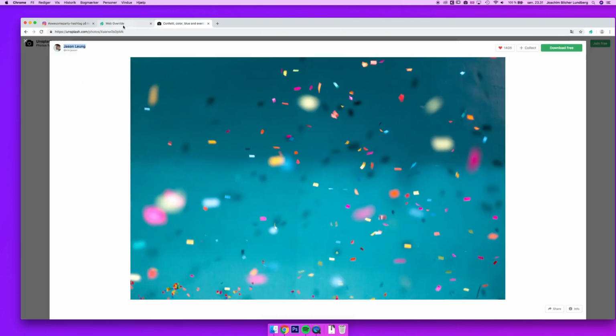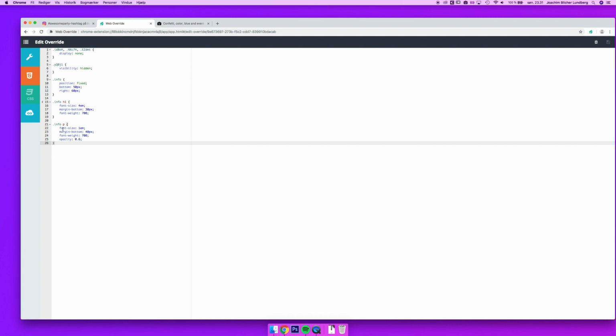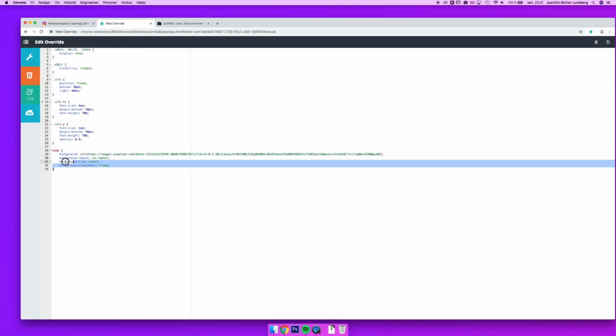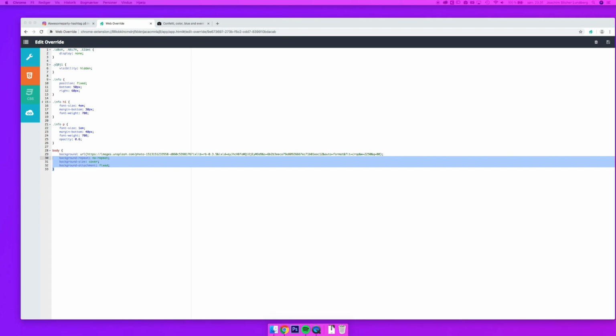So basically I will put the image as a body element. I'm not going into the details for this, but basically this is the image that I just found. I put some styling to it.